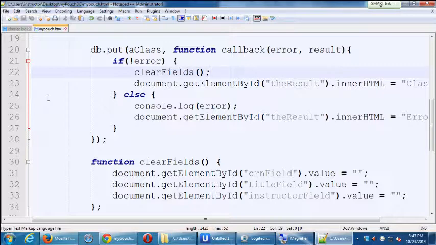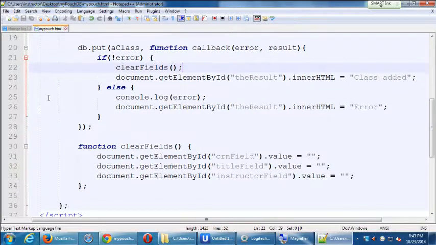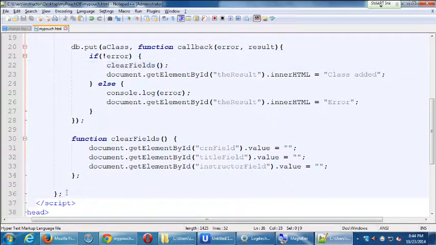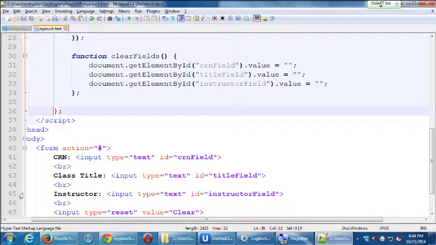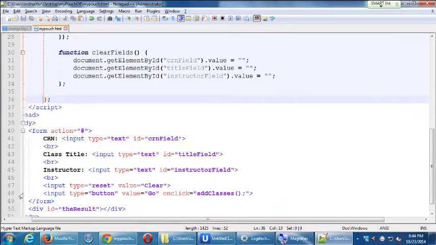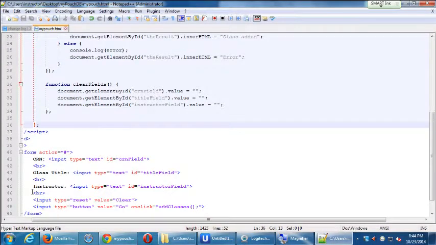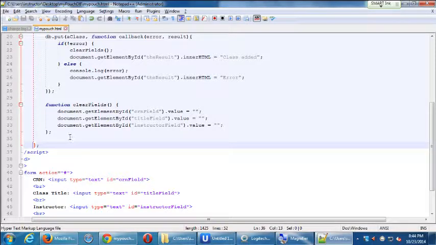Writing a function within a function? No, this one should be outside of the... Yeah, so you have not closed out the add classes function. Oh, okay, let's see. Yeah, that one right there. Add classes. It's fine from a scope standpoint, it just only exists inside the function. It depends on whether you want to use it outside. That's true. So this would work, but good eye there.